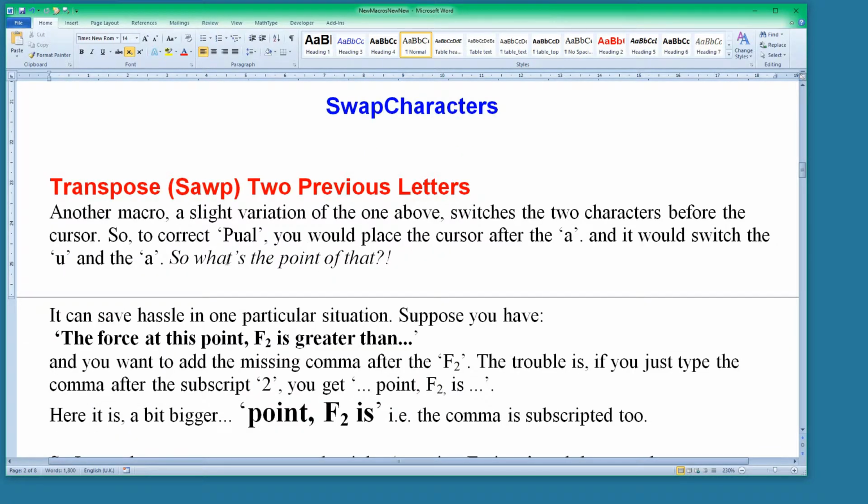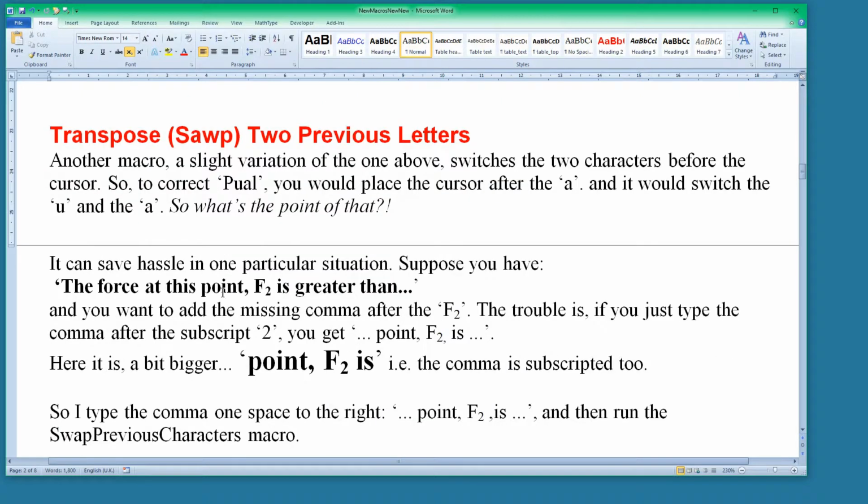Now, the point for this one is that if you've got something like this, the force at this point, F2, what you want there is another comma after the 2, because it's like a parenthetical comma. But if I type a comma there, then it's a subscript comma, which is not terribly helpful. You can see it more clearly if I do it on this big picture here.